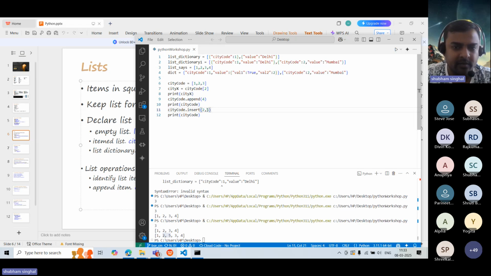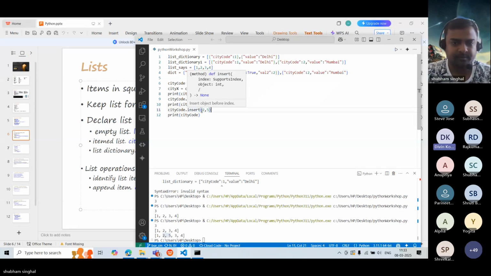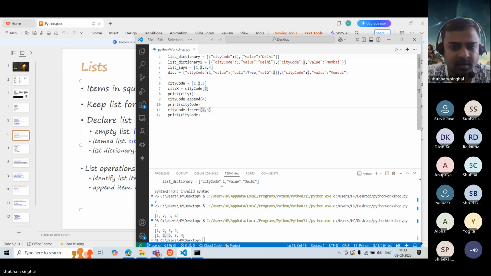No, so my question is, this 2 comma 5, 2 is also a value, 5 is also a value, or 2 is a position? How do you know first one is position? I think it matched 2 with 2 and it has added it at the place of 2, because initially we had 2 there. No, it's a position. For this, let me say 9. Now what will happen? It will show 19534.